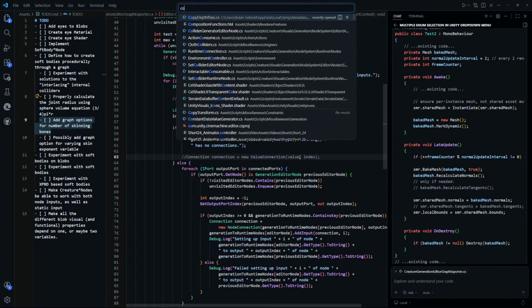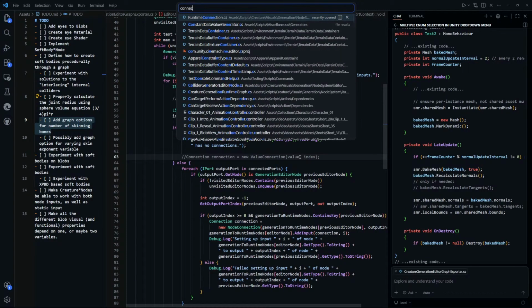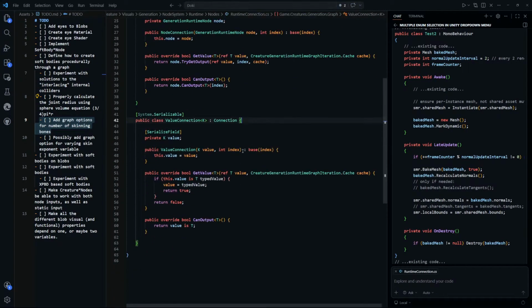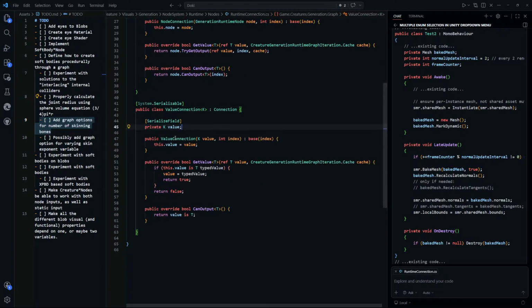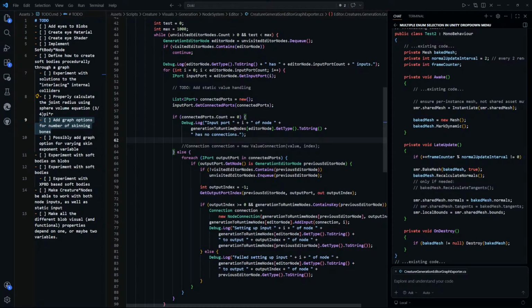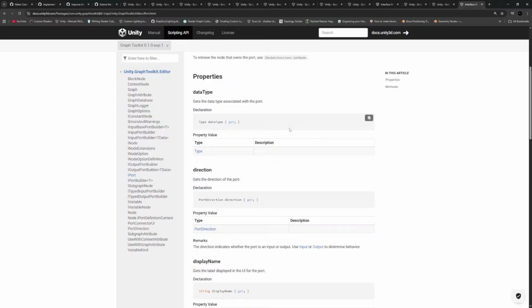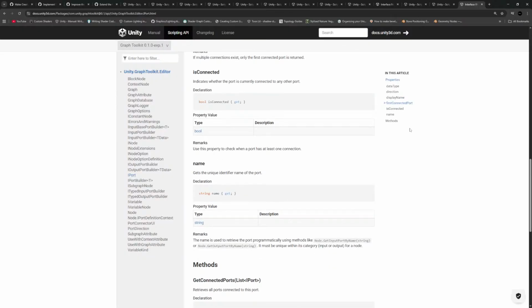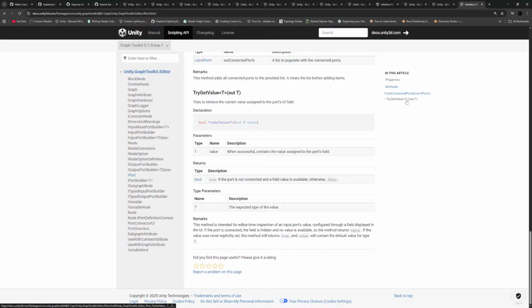Value connection, runtime connection. Yes, I think so. So can we just do methods is connected, try get value? Do we need it here? Try get value.